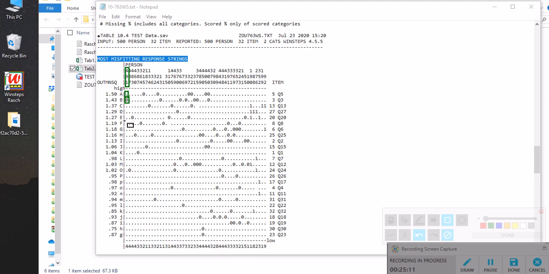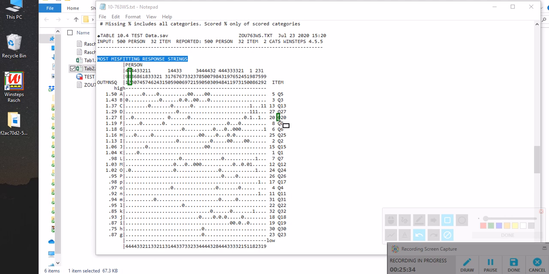And the rest of the performances for this person are fine, but when it comes to the second person, that's person 487. He performed erratically on item 20, as you can see.